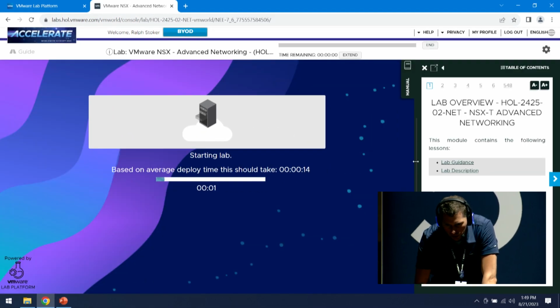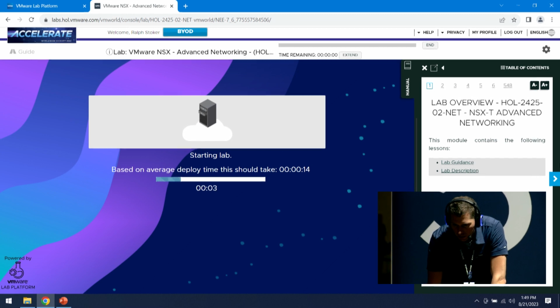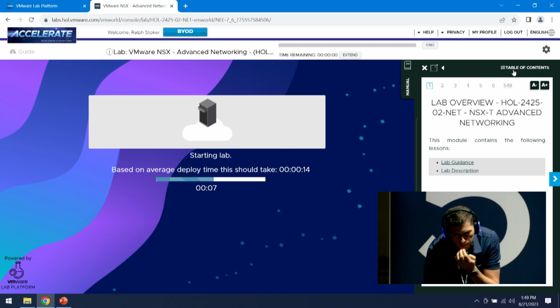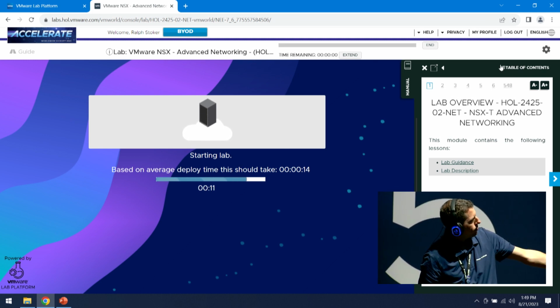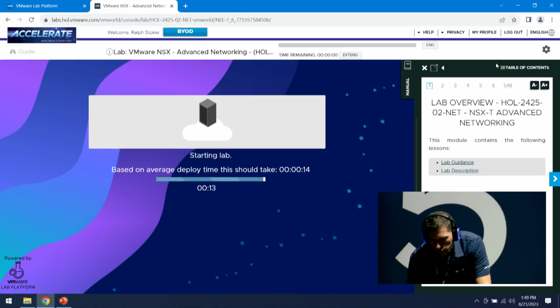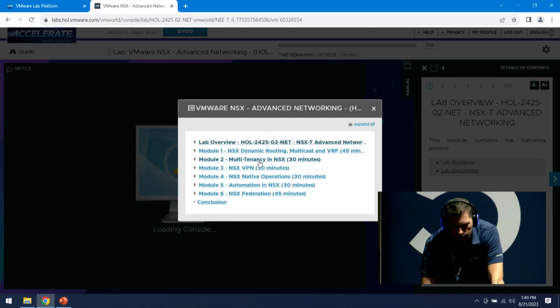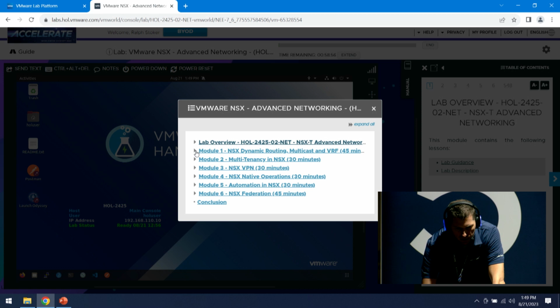I'll burn through the previous steps pretty quickly while I catch up here. Just an FYI, I forgot to mention, up here you see the table of contents way up here in the upper right corner off the screen. So if you click that, you can actually jump to anywhere in our lab manual.